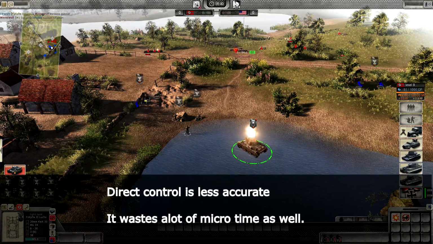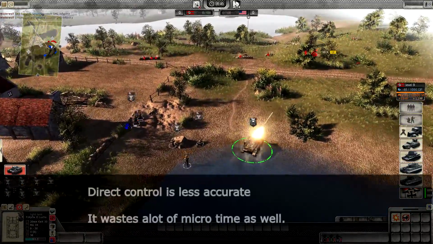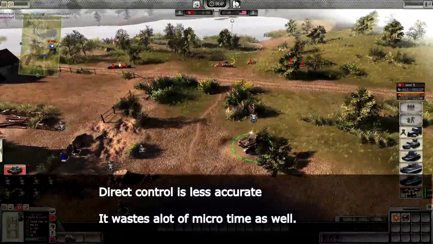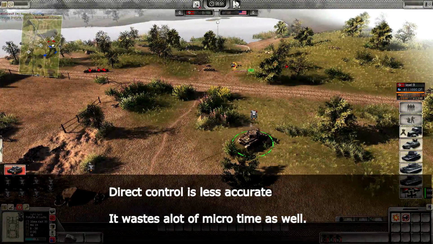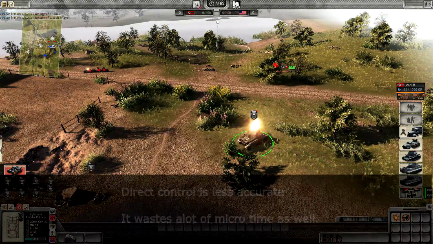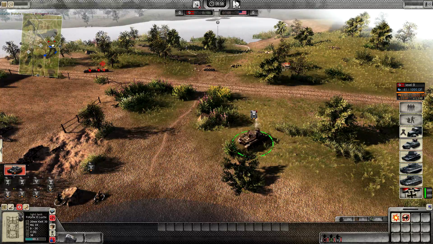In some situations, yes, direct control is better when the AI is glitched and cannot fire, or if you want to run over things. But generally you want it to fire really quickly and get the hell out of there before the counter comes. Because infantry killers are so important to the battle, your enemy would want to counter it as soon as possible. So you want to do as much damage in the short amount of time that you have.